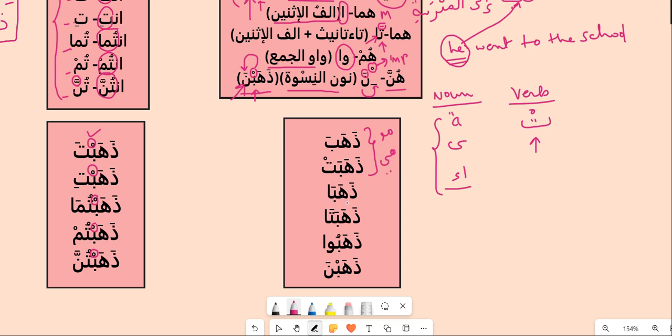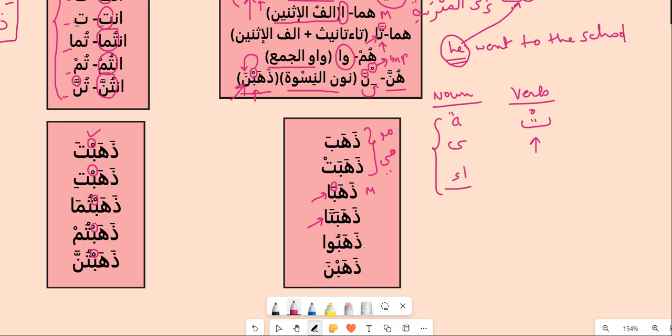Then coming to the duals for male. This is for male, dhahaba. The alif of duality shows two male duals. The ba is intact with fatha right now because it's coming with the long vowel alif. Dhahabata, the fatha of the ba intact. The ta tanis here is having a fatha, as I told you, coming with the long vowel. But still this ta is ta tanis, sign of femininity. Dhahabata, all having a fatha here. If I just remove this, you can see clearly.